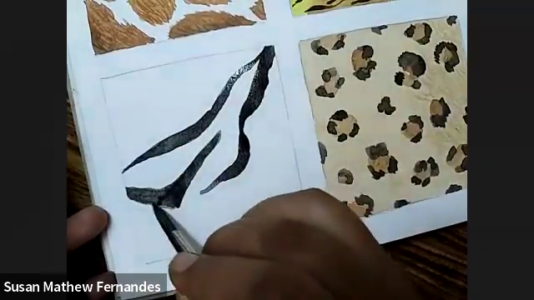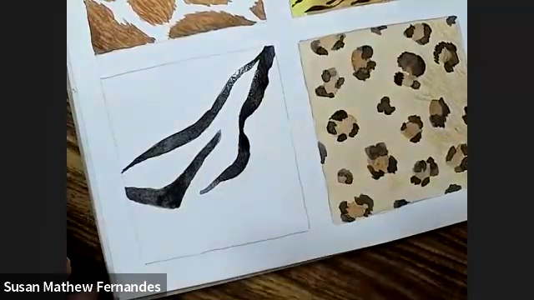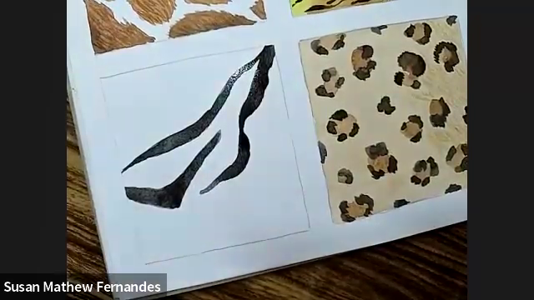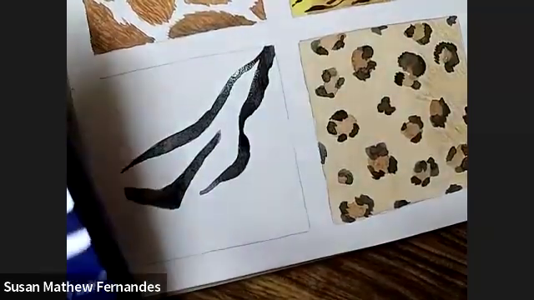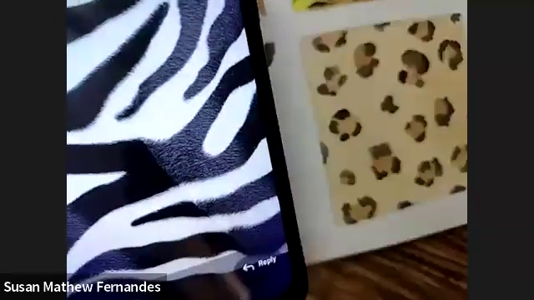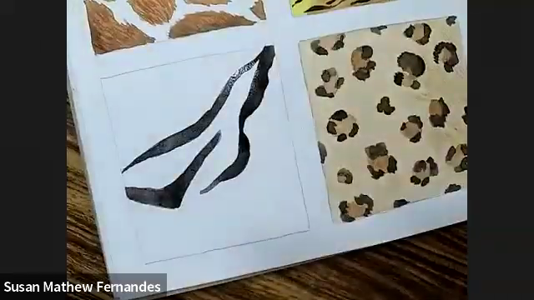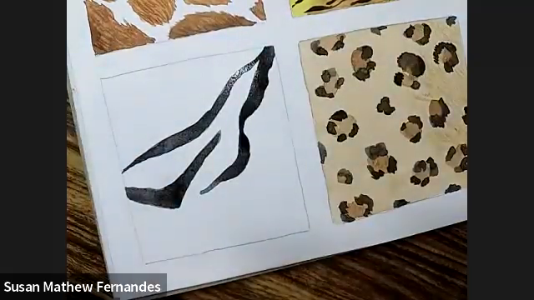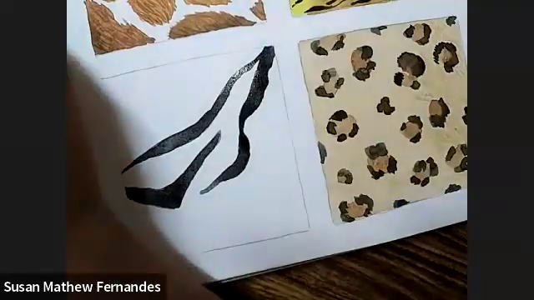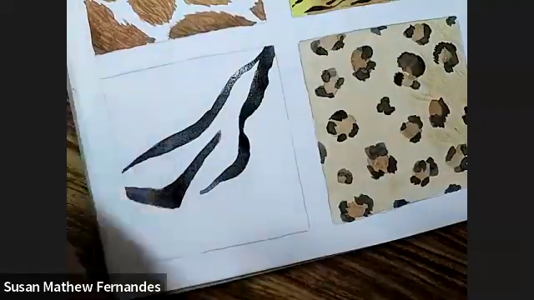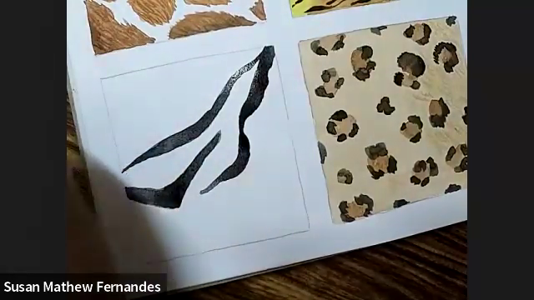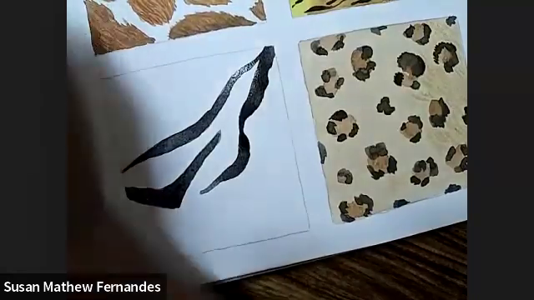I'm using the picture as a guide in this case because it's zoomed in and quite clear, so it's a lot easier to follow some sort of a structure here. Obviously, I need a lot more paint, so I'm going to keep going back and making more paint.